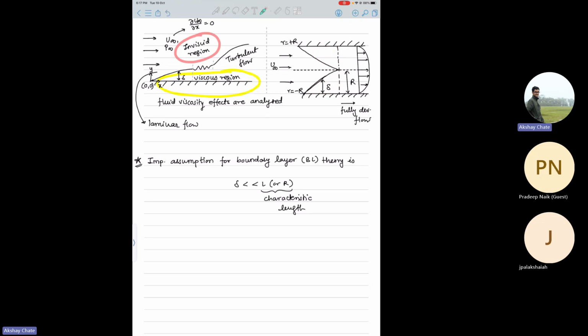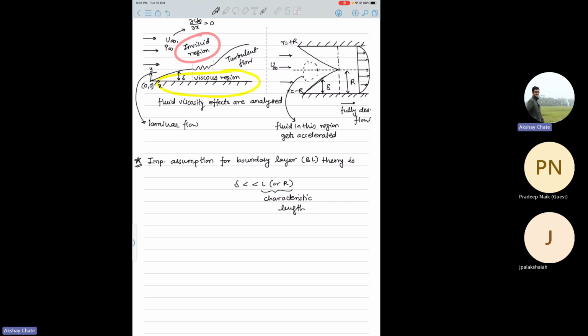But if you compare the mass flow rate at the entrance and let's say at some section away from the entrance and before the fully developed region, mass flow rate should be same, right, because of the mass continuity. So what happens because of the retardation of the fluid in the boundary layer, the fluid in this region, maybe I'll show something like this, the fluid in this region gets accelerated.